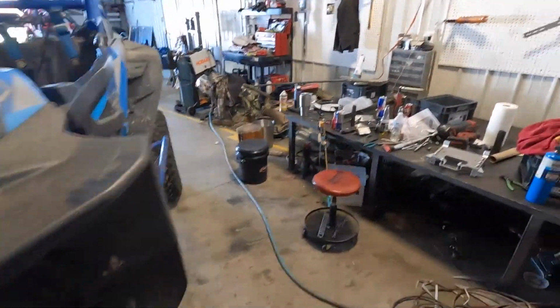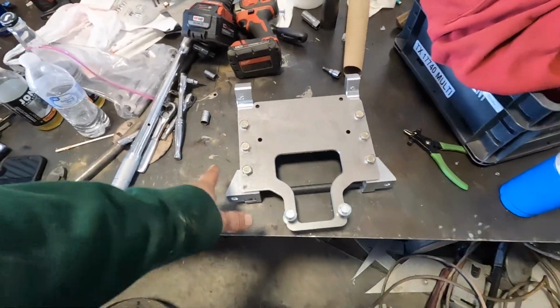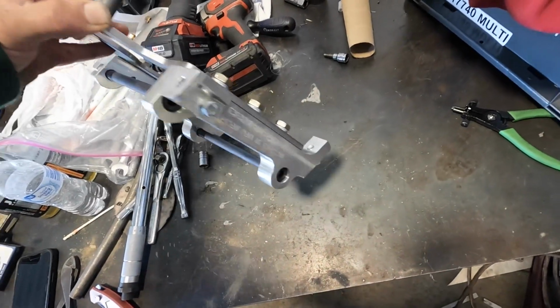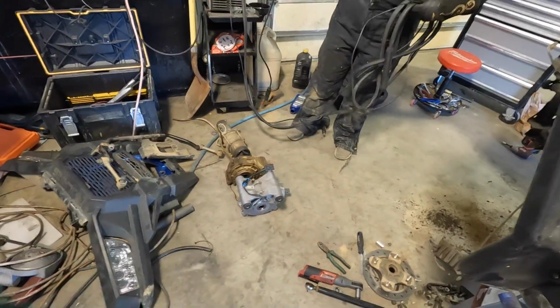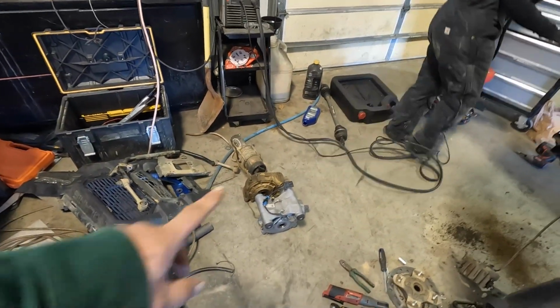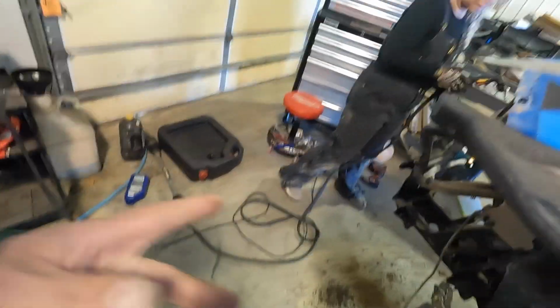Oh, and we got the Kaufman set up there. It's a nice piece of bracketry. So that's what we're using. And then I believe the diff came from Carter Off-Road. He always seems to have some good deals on some good diffs. So we got that. We're going to put it in there.